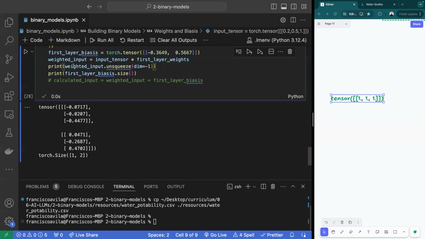So if I turned it into -1 and then I do dot size. Two, three, and 1. Okay, so let me try to do it this way where I unsqueeze it.